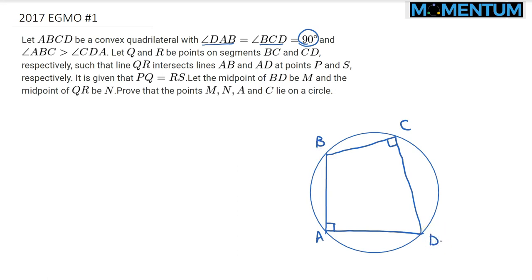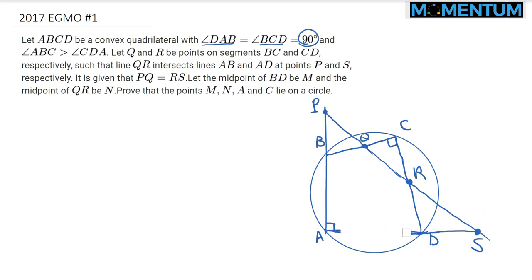Q and R are the points on segments BC and CD. Okay, BC and CD, we have Q and R. I'm sure I will mess up again, but let's just pretend this is Q, that's R. QR intersects AB and AD, so AB extended, something like that, intersects right here at the point AB extended at P, and AD extended, this one, at S, that's S. These points are collinear, believe it or not.